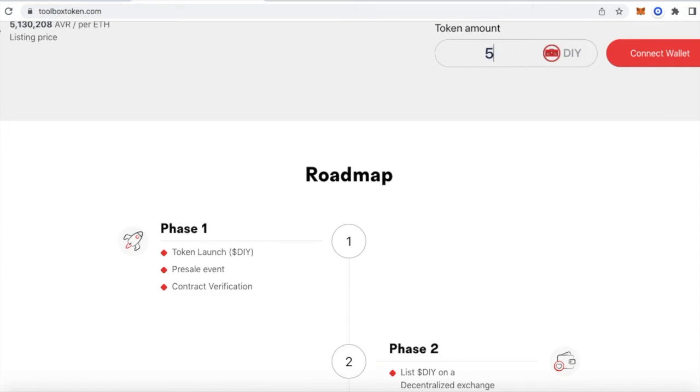Or say, for example, I want to zero that out and tailor it to ETH. I want to purchase 1.0 ETH. And again, you'll connect your wallet, go through the transaction process to ensure you have sufficient funds, and complete the transaction. However, we're going to zero that out. I'm going to select Connect Wallet.